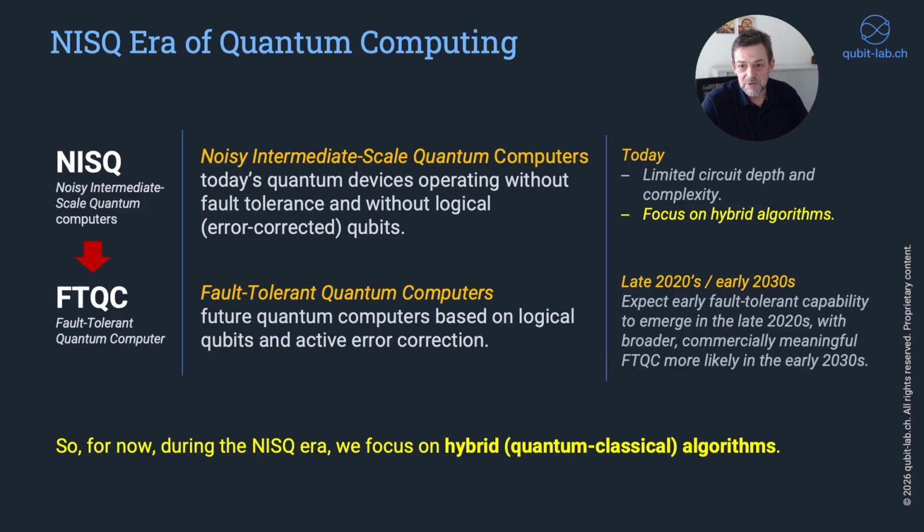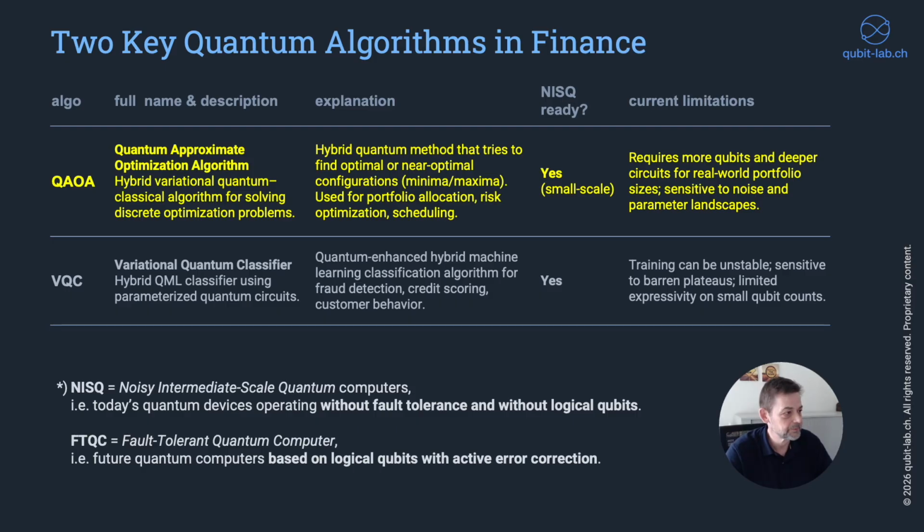That's why in this session we focus on hybrid algorithms. QAOA, Quantum Approximate Optimization Algorithm. A hybrid variational, that means a tunable, optimizable algorithm for combinatorial optimization. QAOA can be viewed as a circuit-based digital counterpart of quantum annealing. You also start with a QUBO, and then you find low-cost solutions. And QAOA is NISQ ready.